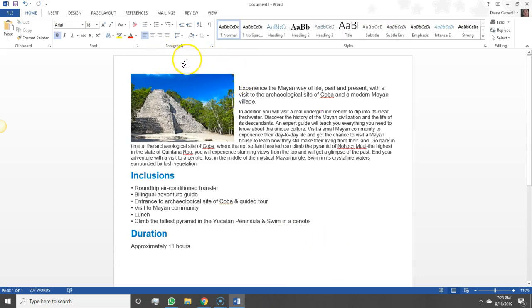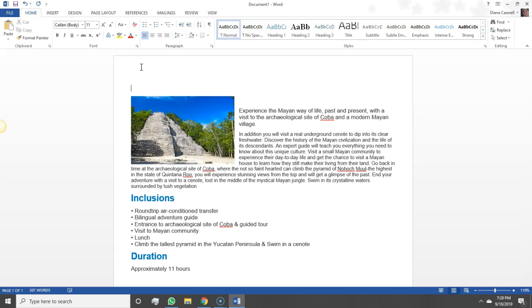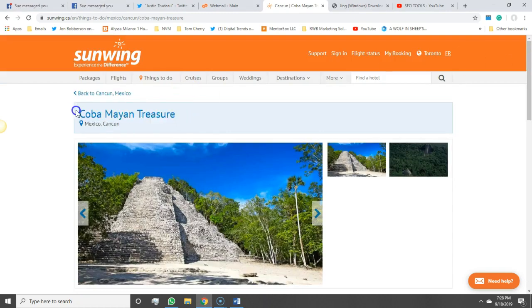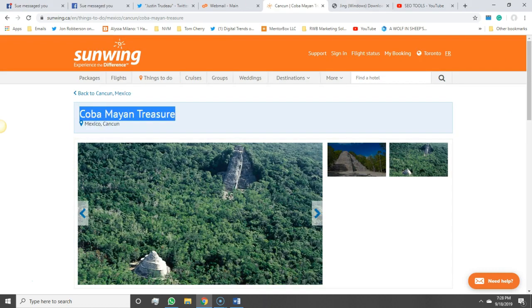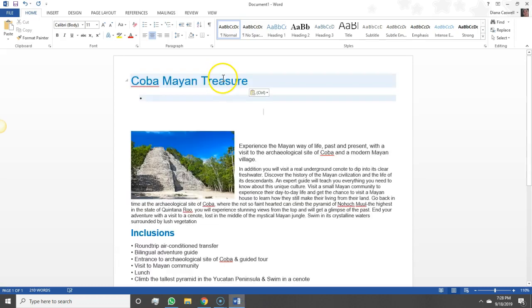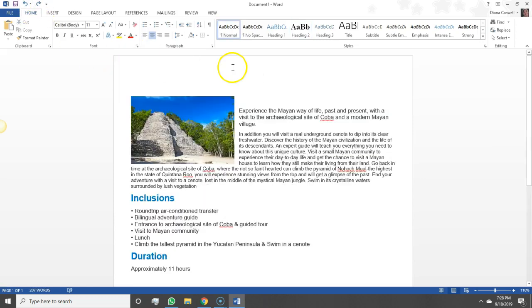And then I would definitely put the title of the tour at the top. So I would center it. The title. What is this tour? I forgot already. I pretty much copy everything, and just paste it. I don't like that, so you might want to type it instead. Is it Club of Treasure? I'm just going to call it that, okay? You would just copy whatever it says exactly.